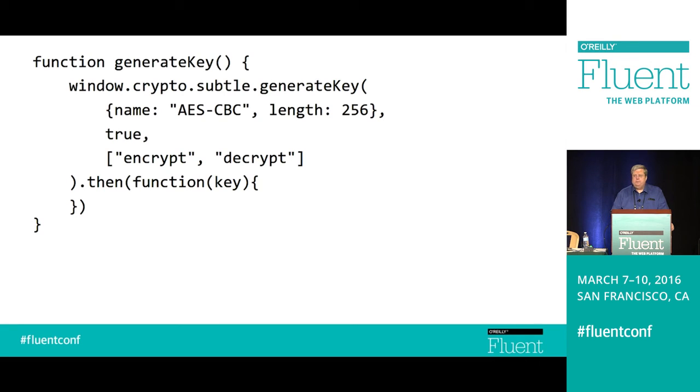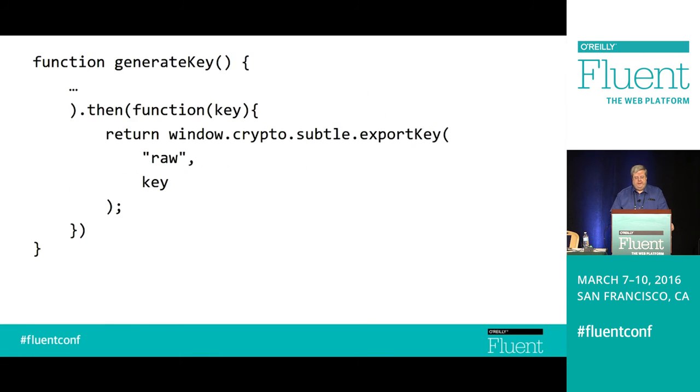What are we going to do with that crypto key object? Well, our job at this point, we're not encrypting or decrypting. Our job at this point is solely to get this into the form so that people can see it and give it to other people. So we're going to export the key. So the function handler is going to call window crypto subtle export key. We have to tell it the format of the key, and for secret keys, that format is just the string raw, and we need to give it the crypto key to export.